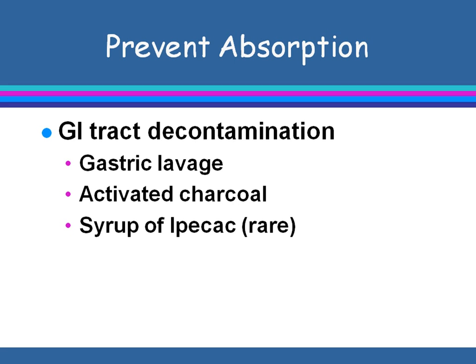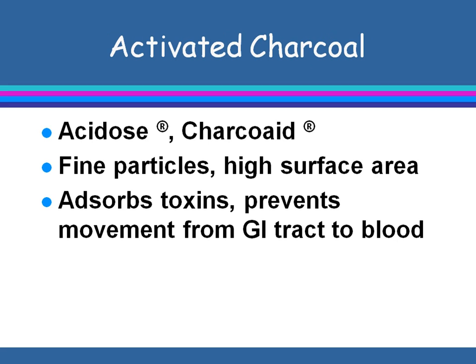We'll kind of talk about that. Syrup of ipecac has really kind of lost favor. So you will probably never ever use it. Well, I shouldn't say never ever. In the next several years, you're not going to use it until it becomes kind of in favor again. Ipecac has the same kind of problem as lavage. The idea is that we want to vomit everything up. We used to think we vomited everything up. Well, no, there's actually still a lot in there. What's not coming up is basically that ball. And ipecac has a couple other things. We'll talk about that, right?